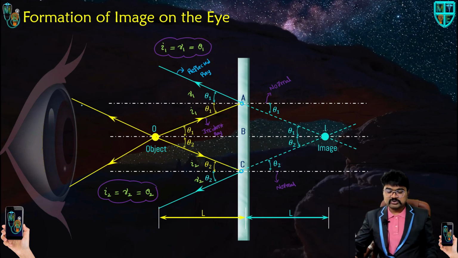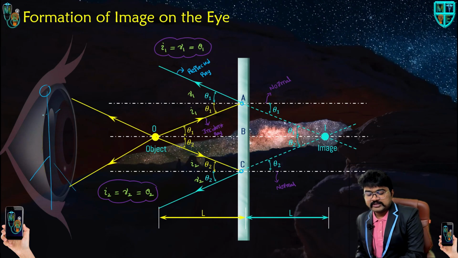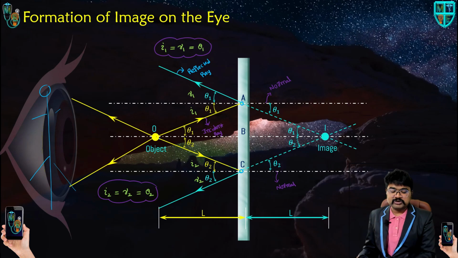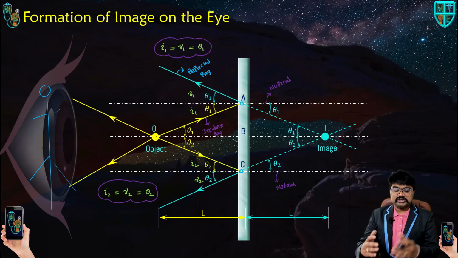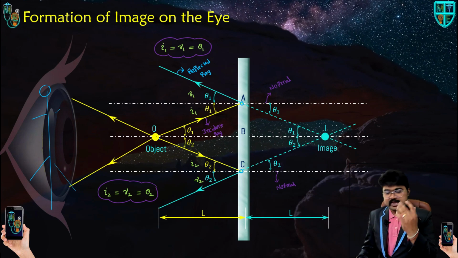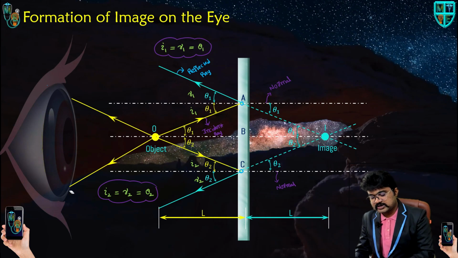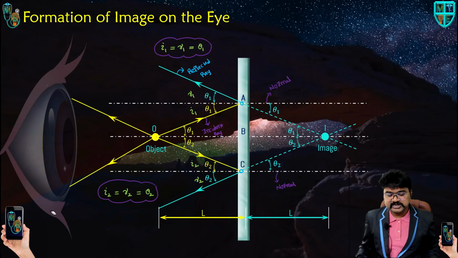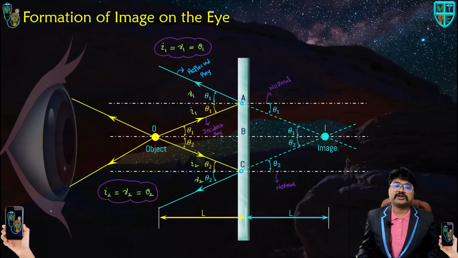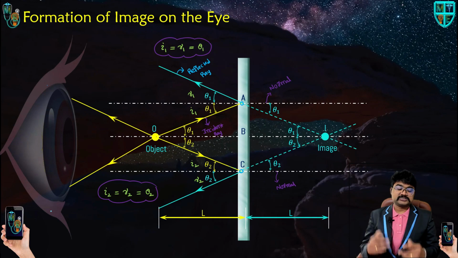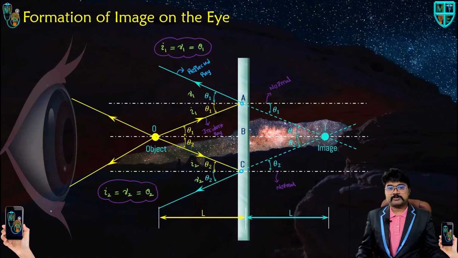Okay, now. Once you are standing here and viewing, one object is here and you can see the object and the image from the eye. So these two will be forming on the eye. Understand? Rays are incident on the eye so that you can see the image and object. This is some funda related to image formation on the eye. We can discuss this image formation in detail in upcoming lectures.